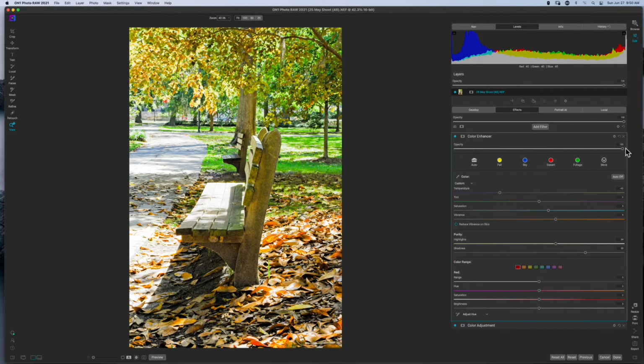All right. But again, as I mentioned before, this is a little too strong of an edit. I'm going to go ahead and bring back my opacity to about 50% or 47, whatever. And that is it. Now, I used the color adjustment to get the overall color for my image, where then I added the color enhancer to adjust the color cast that I was starting to get on the image. Without the color enhancer, it's a fairly subtle adjustment, but you can notice it overall.